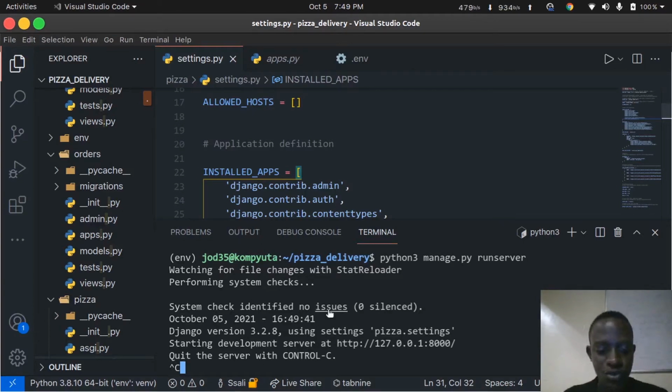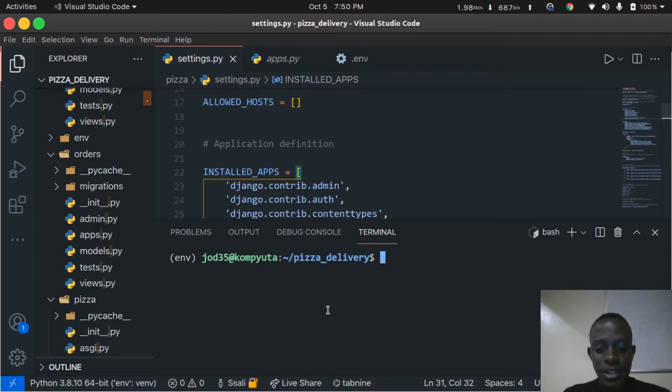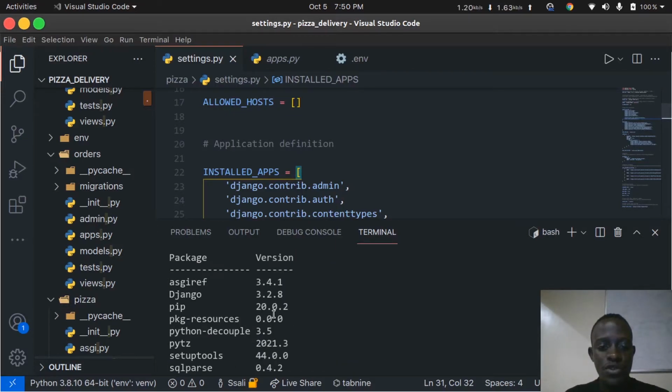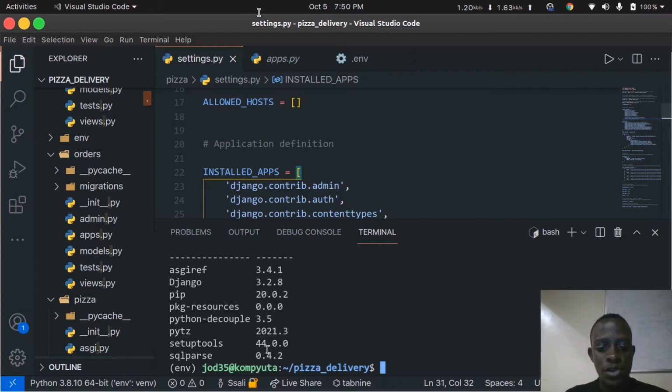So what I'm going to do is to go ahead and install Django REST Framework. Now, as I said in the introduction, Django REST Framework is a set of tools that's going to allow us to use Django to build our API. So I'm going to go ahead and install it. So right now, if I run pip freeze, we are going to see the different things we've installed for our app, but we don't have Django REST Framework.